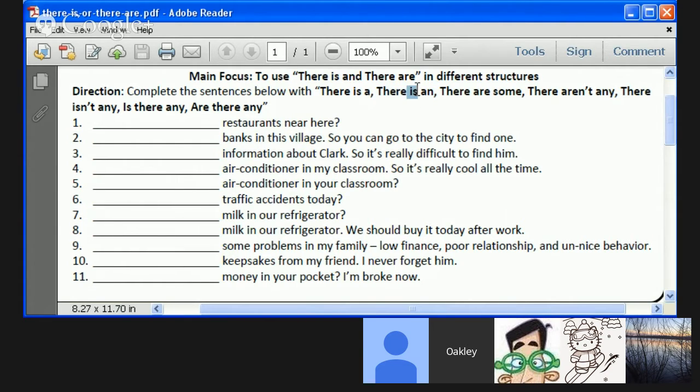Well, I'm glad you chose is, and I'm glad you chose an, because you're correct. The article an goes before a noun that starts with a vowel sound. That's correct. And information, in fact, is uncountable in English, which means we have to use a singular verb. So you're correct about that, but in context, when we see the next sentence, it's really difficult to find him. If there was plenty of information, if your sentence was correct, there is information about Clark. Actually, we can't use an. It's impossible with information. We cannot use a or an with uncountable nouns because we can't count them. I can't say there's 3 informations. So I simply cannot use a or an in front of information as a determiner.